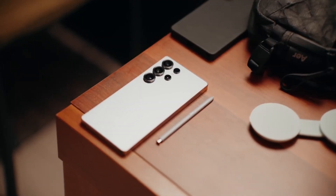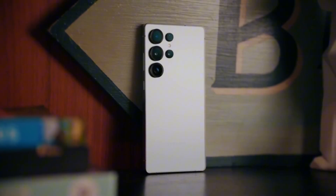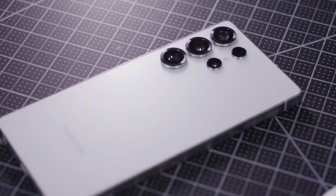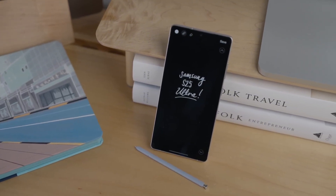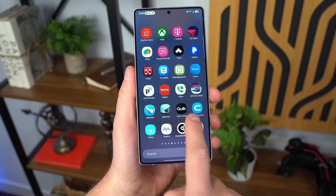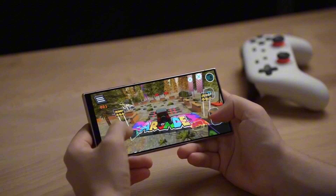But now Samsung's back at the table with the next-gen 2nm chip, and early reports show it's not just alive — it's fighting. Insiders say Samsung Foundry's 2nm yields are hitting 40–50%. That might not sound impressive, but in chipmaking, that's like crawling out of a deep hole with a jetpack. It's still below the 60% sweet spot needed for full-blown production, but it's a huge leap from the disaster that sidelined Exynos 2500. Samsung is targeting mass production by November 2025.